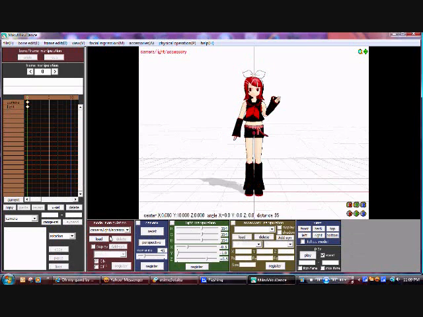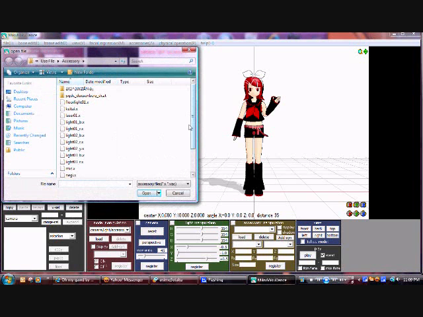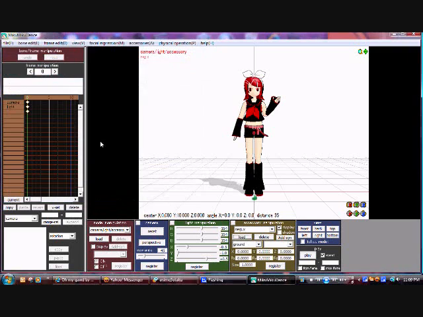And then we have to go to camera light and accessories. So this is where you load all the accessories in accessory manipulation. You hit the load button, and these are just some extras. Like this is a guitar, and this is the stuff from the recording studio. But let's do this one.